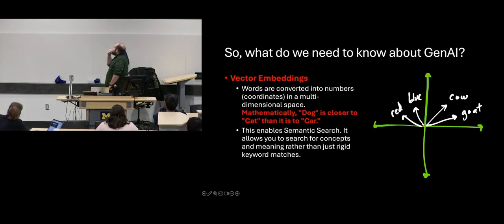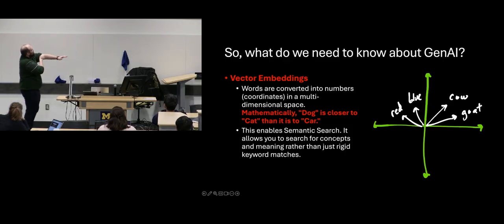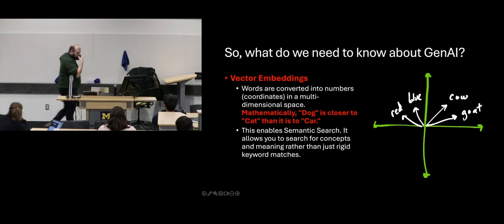The final piece is vector embedding. So one of the early steps in these LLMs is that they embed words based off semantic meaning. So we're going to talk about the difference between keywords and semantic searches. Essentially what this means is that when we input a word, we can get a general sense of what the meaning is in some sort of high-dimensional space. So it knows that cow and goat are both farm animals. They occupy a particular range, a particular space in the embedding space. Red and blue are both colors. They're in a distinct region.